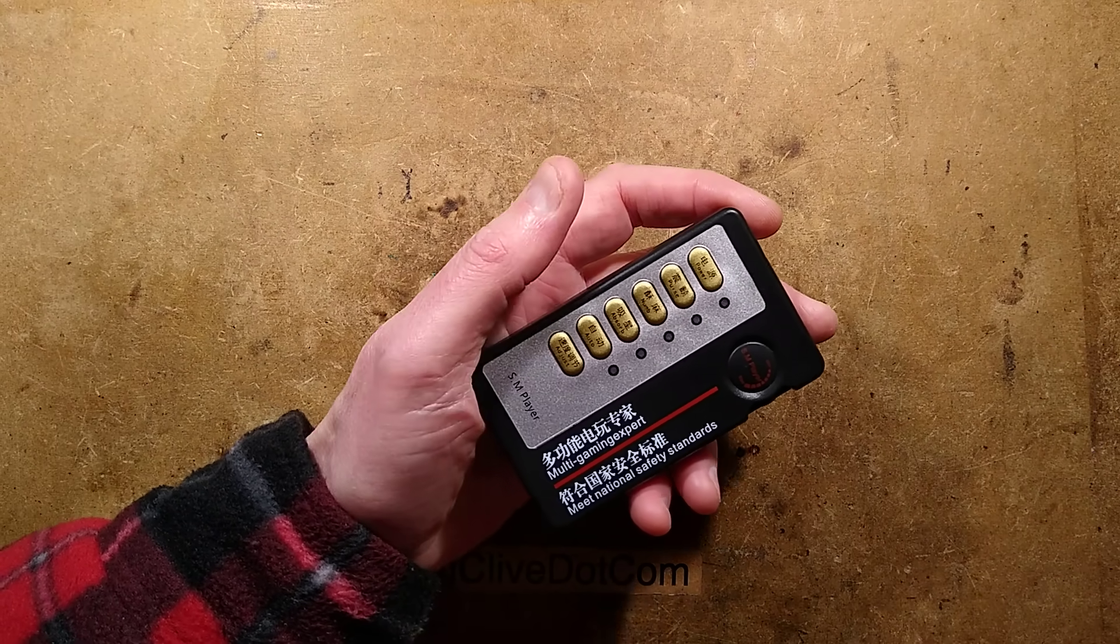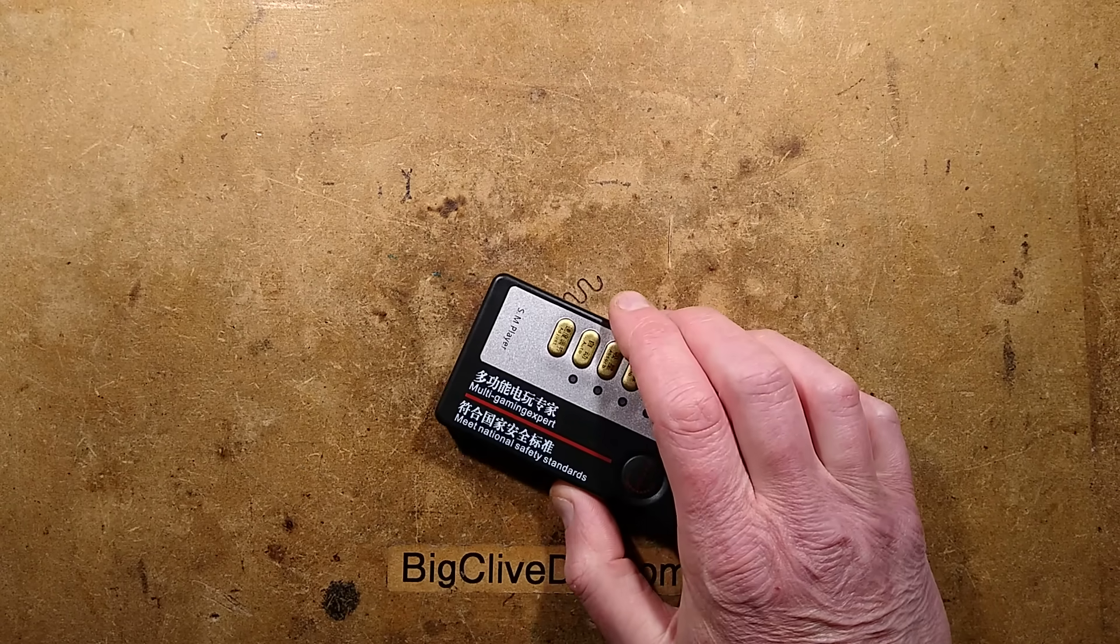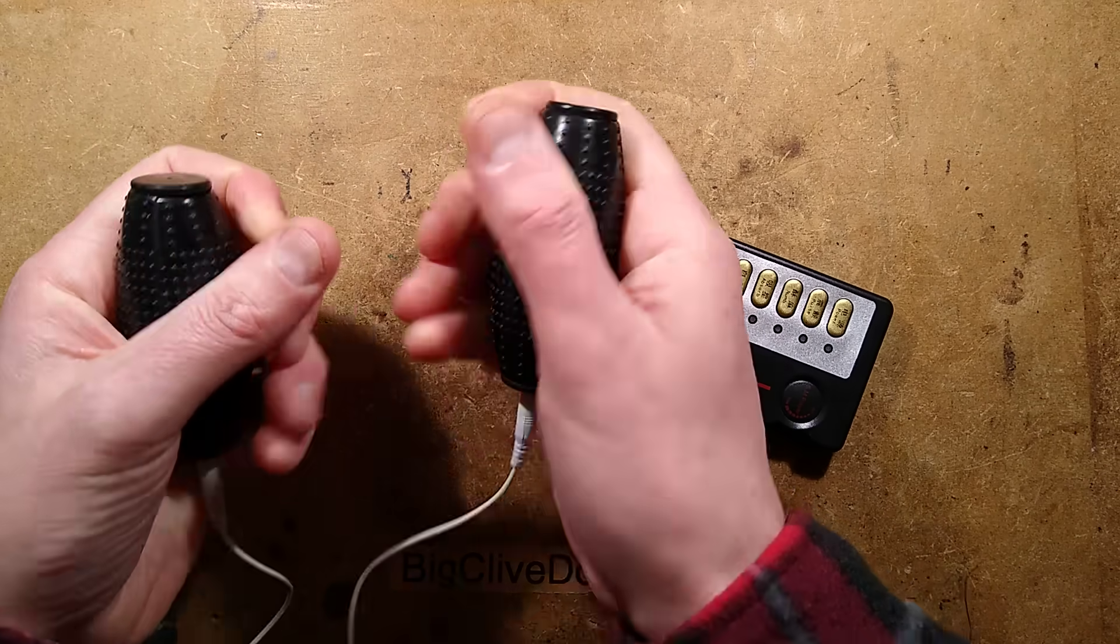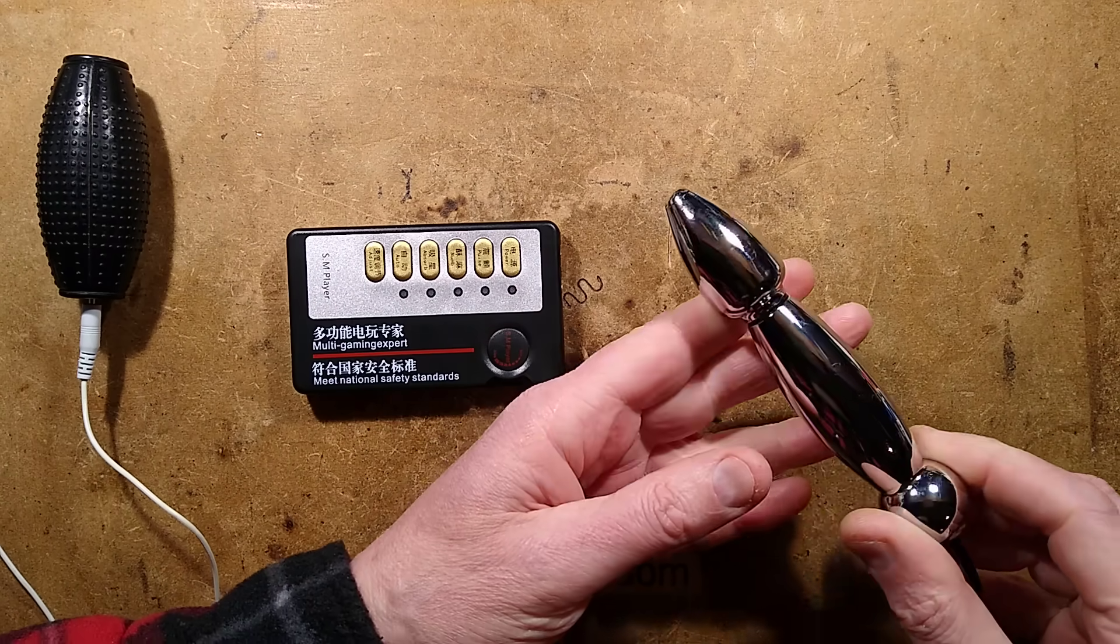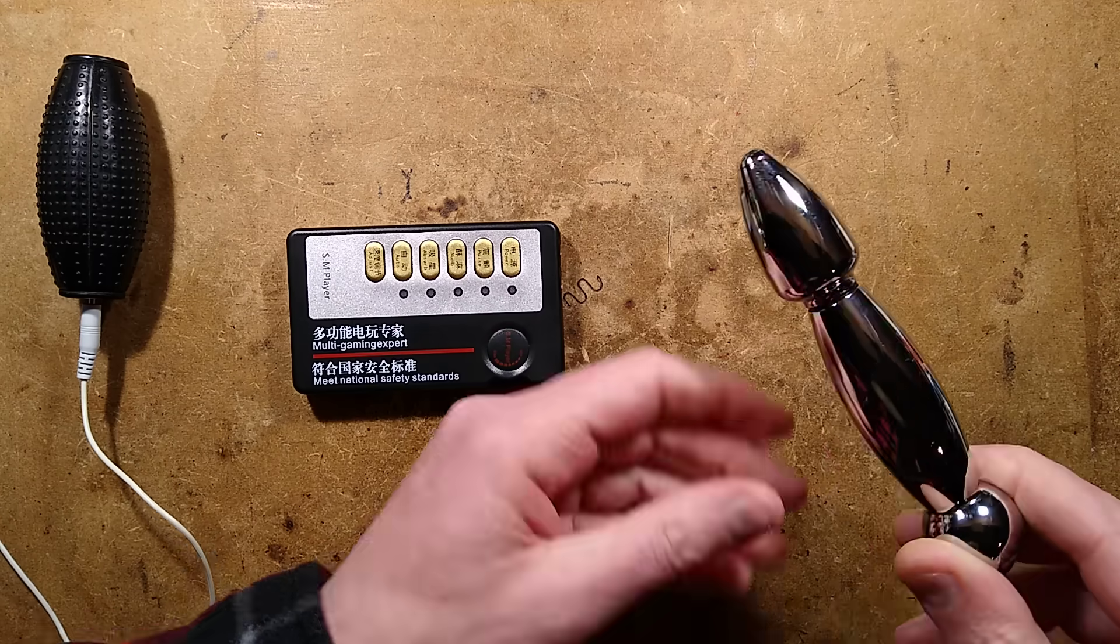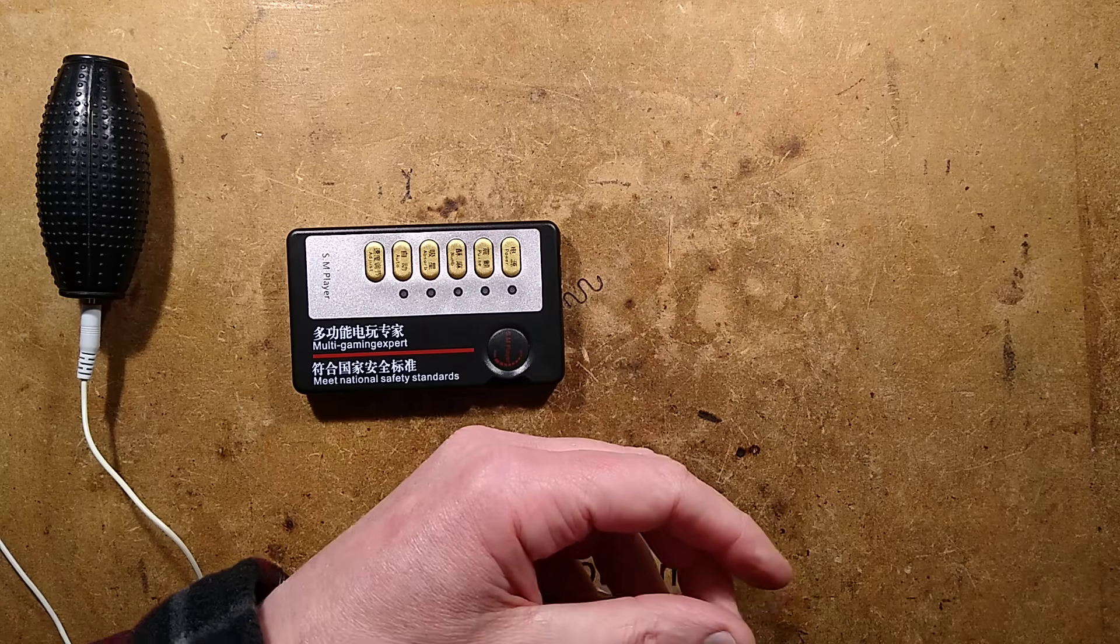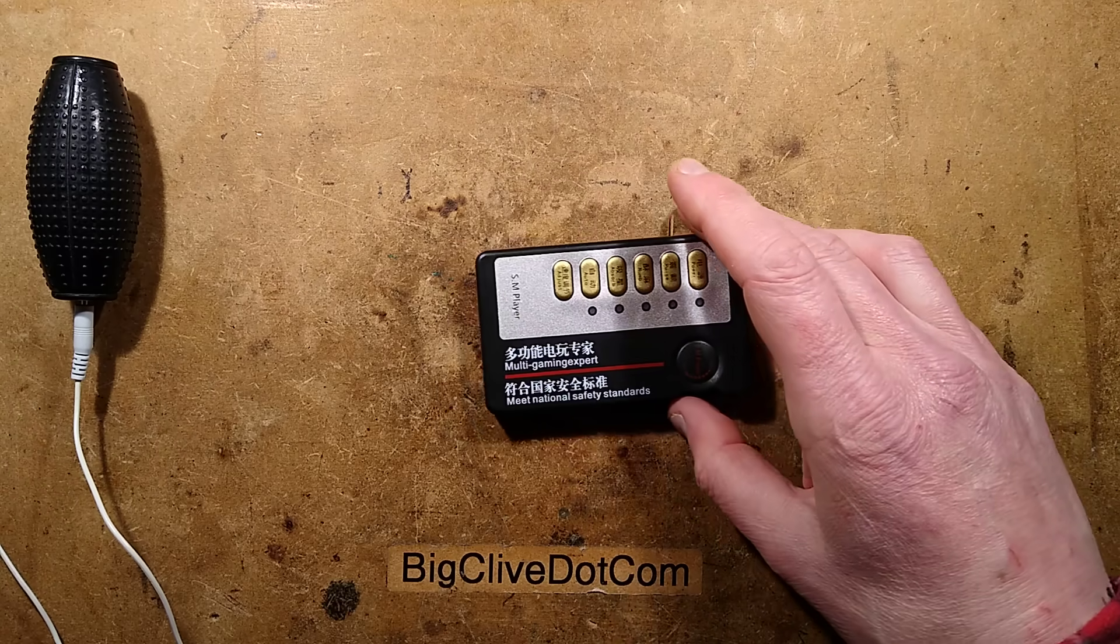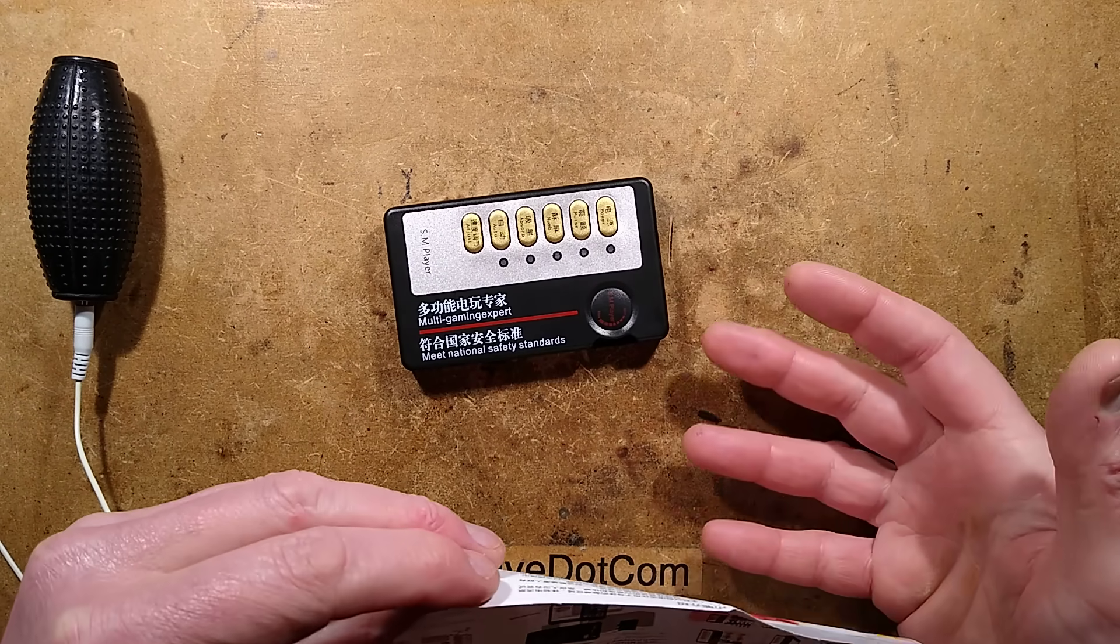I'll show you some of the electrodes that are sold with these. You can get handheld electrodes to give yourself zaps, and I'll demonstrate that in a moment. Or you can get insertable electrodes, much in the style of the Victorian electrical treatments of the past, which I will not be demonstrating in the video. There is an insulator here, a metal tip, metal back, and it provides stimulation of bits. Let me read the instructions, then I'll give myself zaps, then we'll open it up, reverse engineer it, and explore the circuitry.